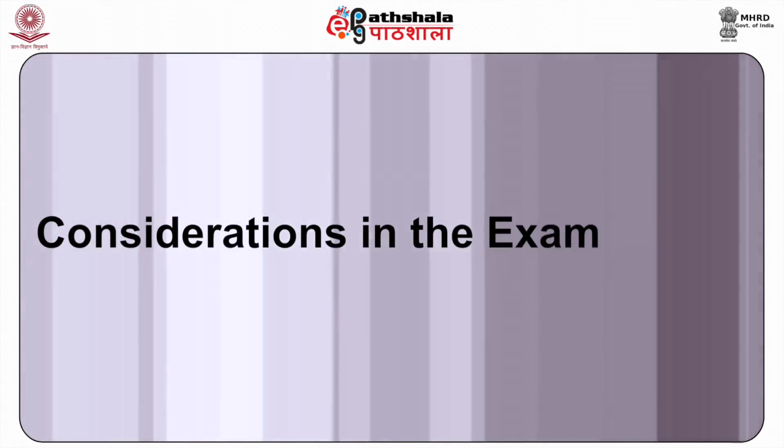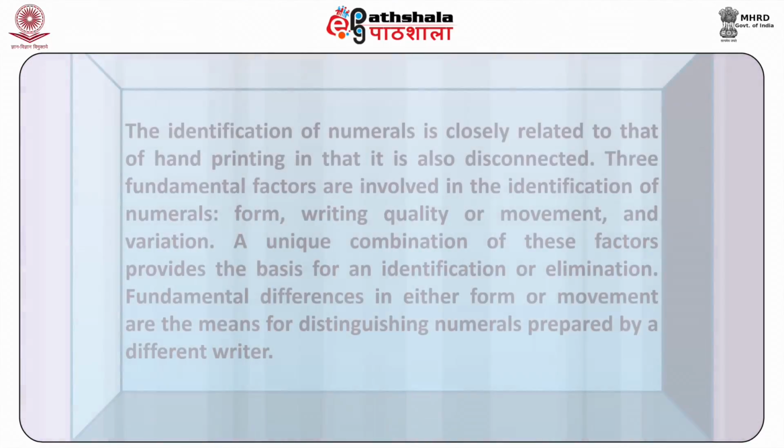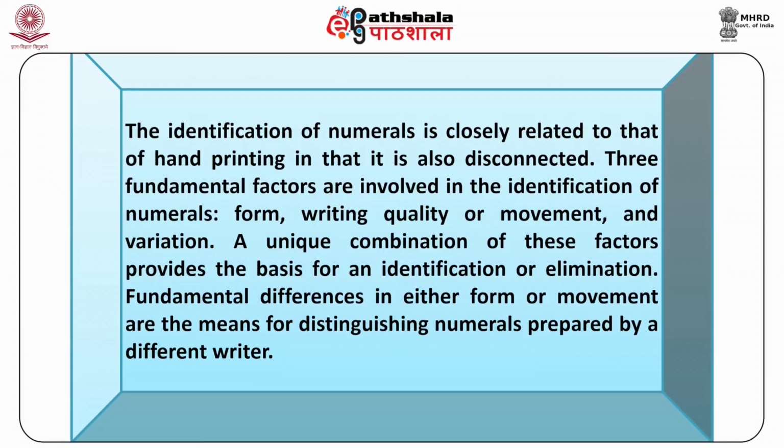Next is consideration in the examination of numerals. The identification of numerals is closely related to handprinting in that it is also disconnected. There are three fundamental factors involved in the identification of numerals: form, writing quality or movement, and variation. A unique combination of these factors provides the basis for an identification or elimination.